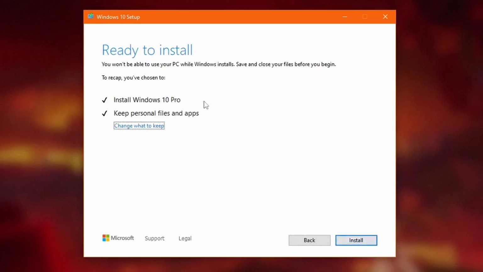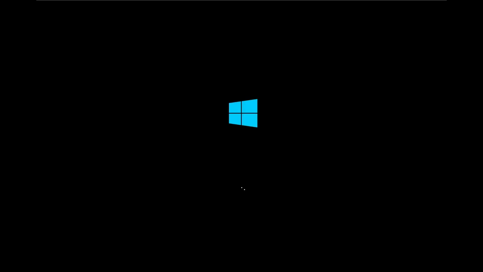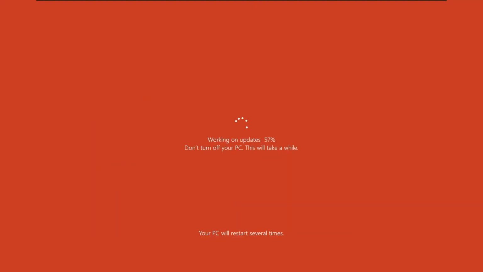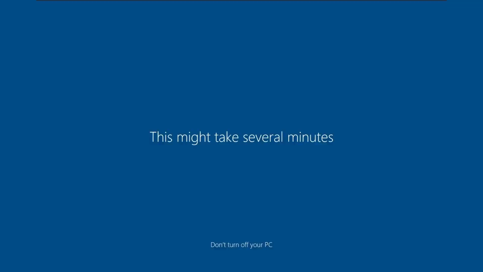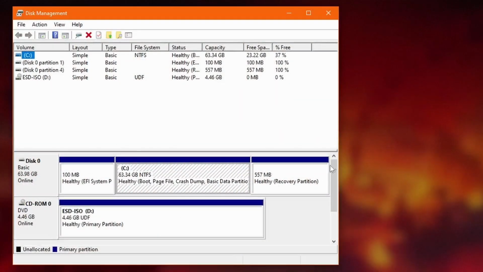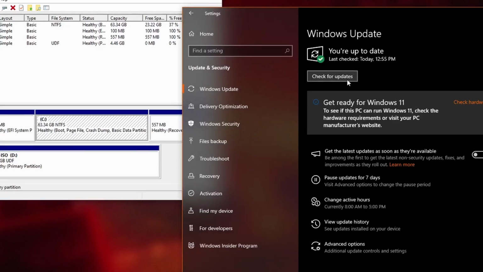You can see right here it says to install and to keep personal files and apps. Make sure it says that, because if it's not going to keep your files, there's clearly a problem, and obviously this should not delete your data, this should not delete your files, this should be a nice and smooth upgrade process. So here you're seeing a time-lapse of the in-place upgrade, aka repair install, as that's another term for it. I actually made a video a while back on this. It's pretty much the same thing as that, as it hasn't changed.